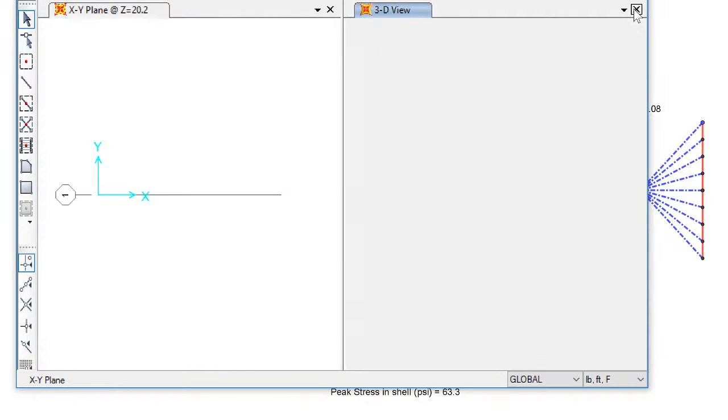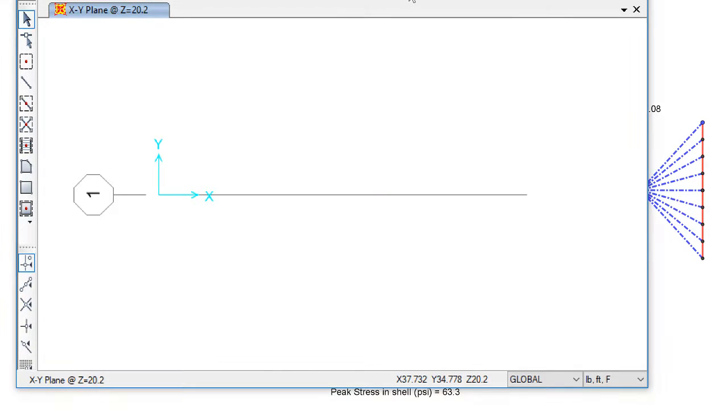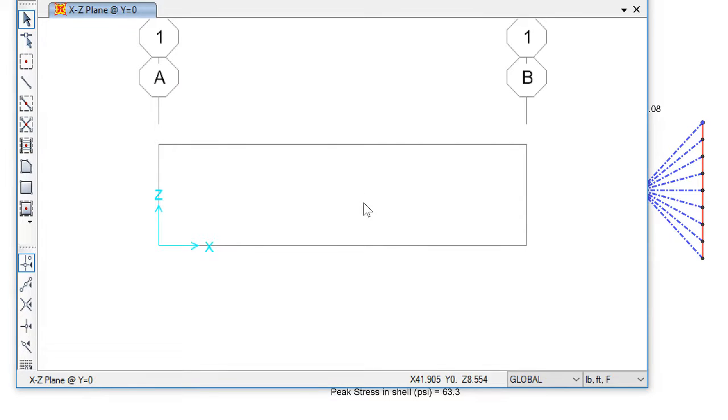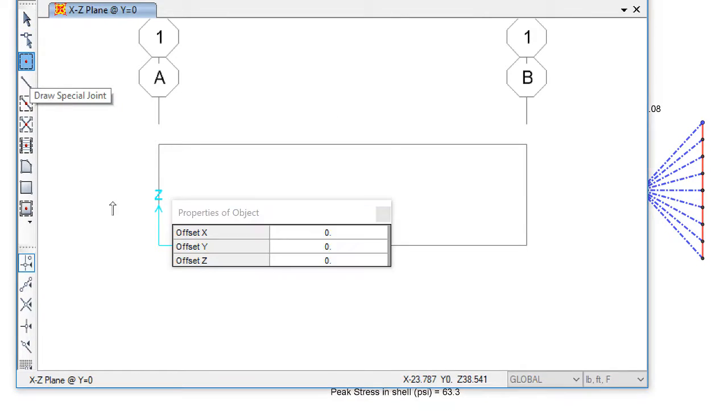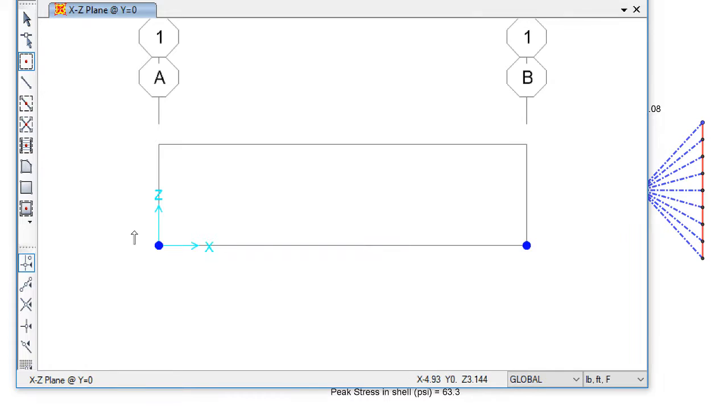Close the 3D view and hit XZ on our view. It's a two-dimensional view. I'm going to put in a dot here, which is just a joint or a node, right here at the left side and right here on the right side. You could always go in and change these later. I'll show you what I mean by change.